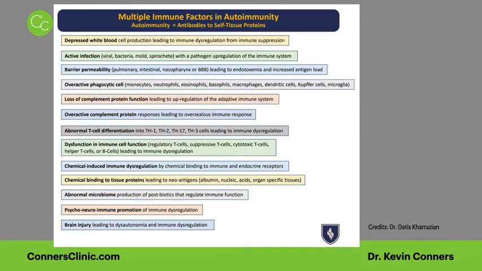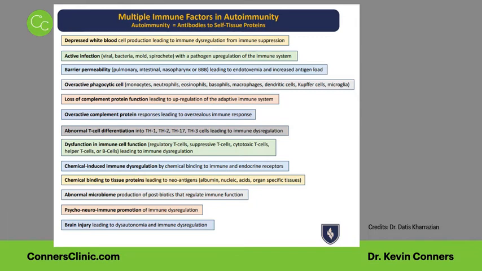Huge problem is microglial damage. I have a video on microglial damage. Make sure you watch that as well. Loss of your complement protein system. Your complement protein system is literally your immune landmines throughout the body, sitting there to kill pathogens. But you could have a loss of balance in that, and you could have an upregulation of that or a downregulation of that. You can have an overactive complement protein system or an underactive complement protein system.